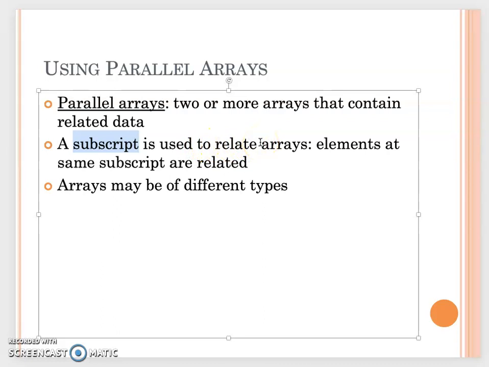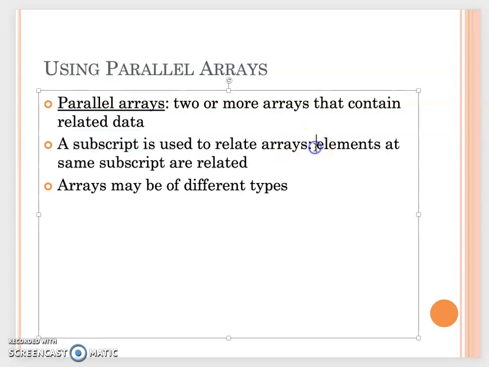For example, index 0 will represent one specific student. So the name at index 0 represents his name, and the ID at index 0 represents his ID. The same thing if I have a quiz array or a final exam array: index 0 represents that specific student.